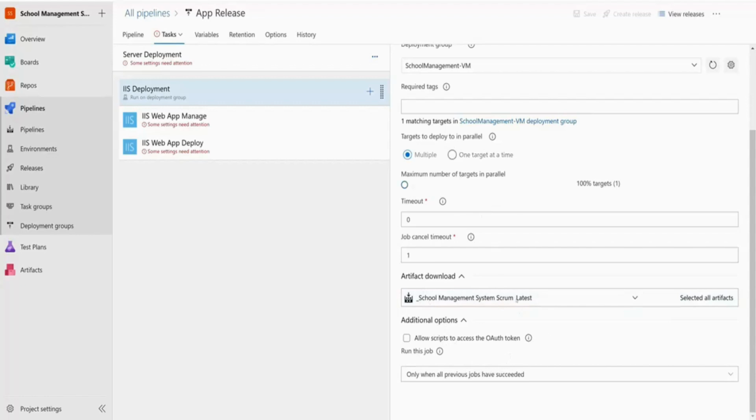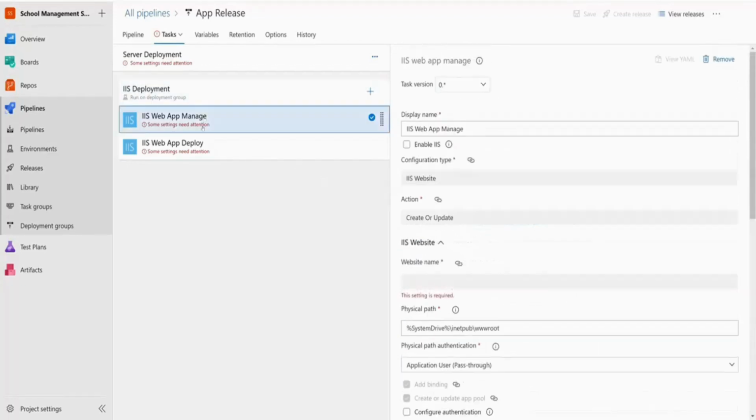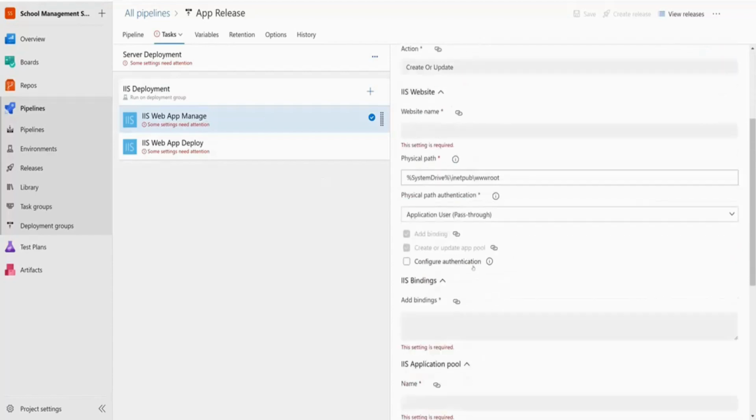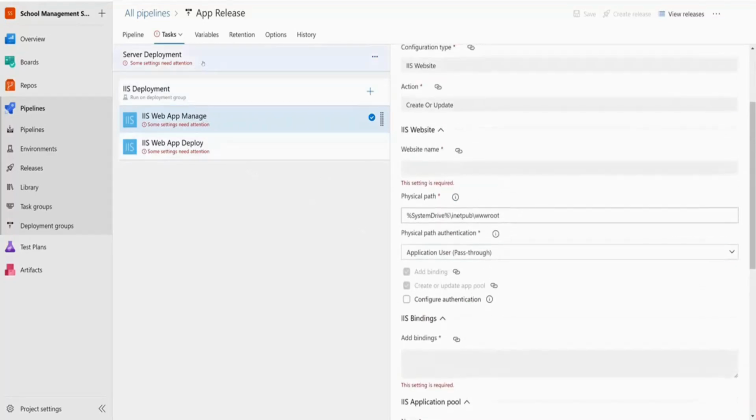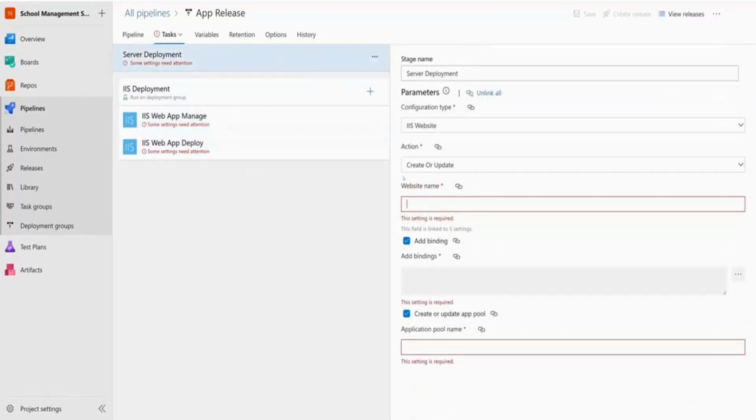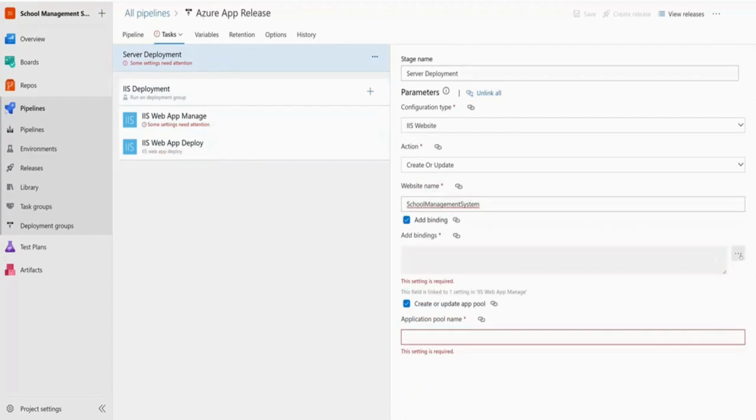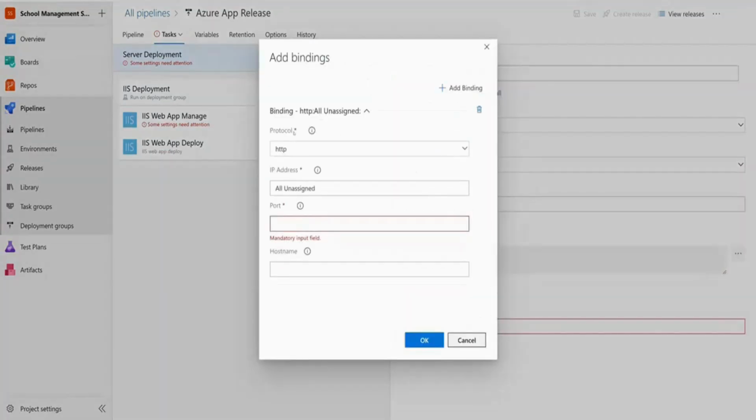Now let's select the second option. It is asking what the website name is. Let's click on server deployment, and here we have the same option. For the website name, I'm going to say school management system. Then I'm going to add bindings, which will allow me to assign it the default port.